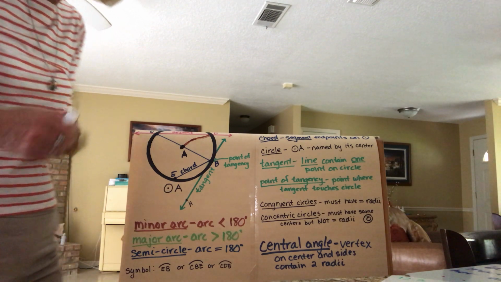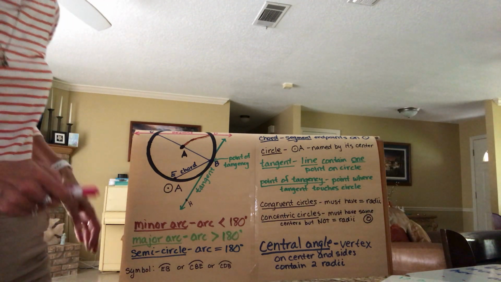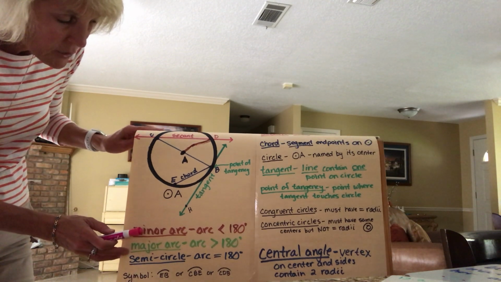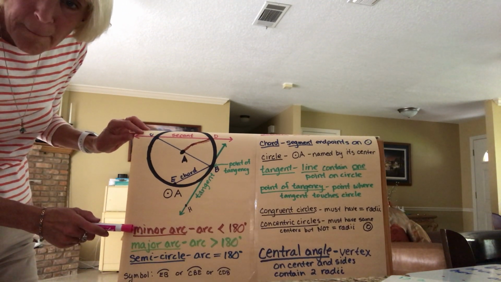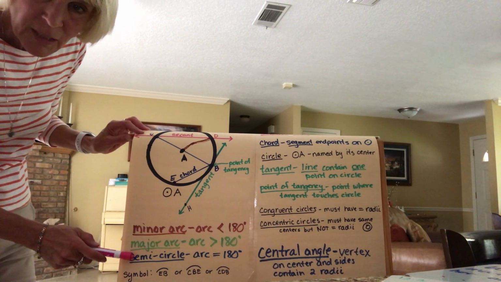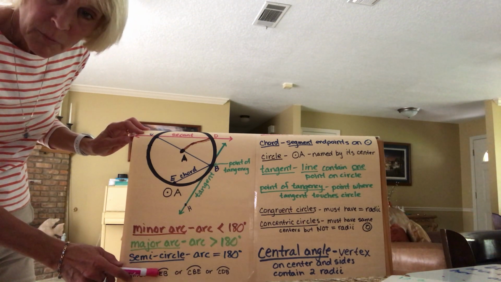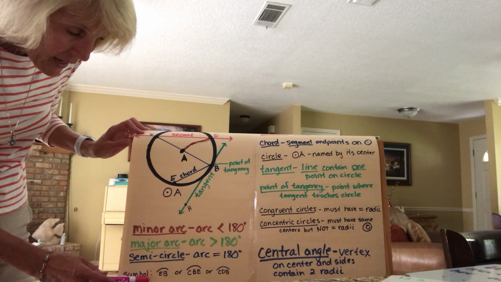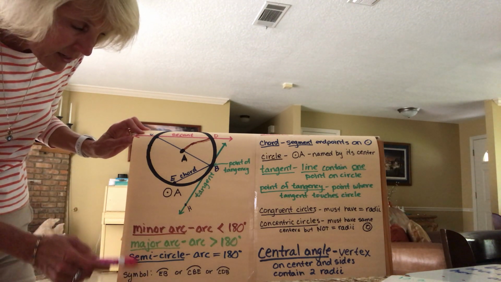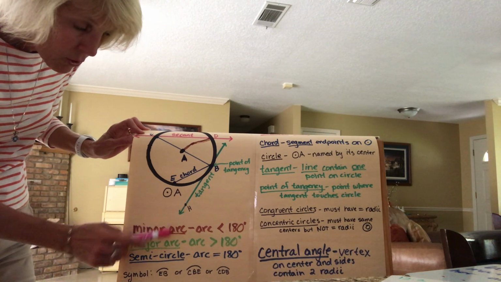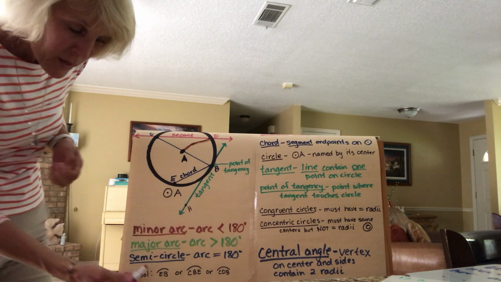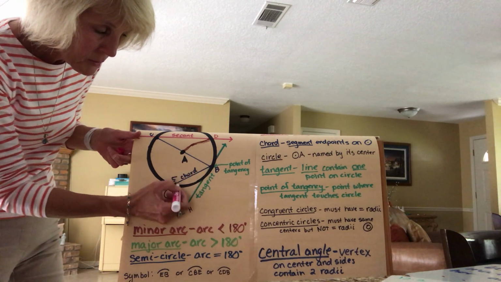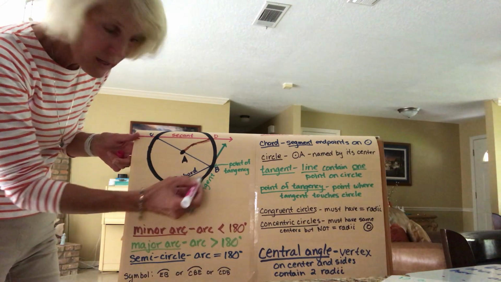Okay, our last of our vocabulary we have talked about before briefly, so I want to make sure you've got that in your notes. That was the ones I was just giving you examples of: minor arcs, major arcs, and semicircles. Without the M's, it doesn't mean measure, it just means the set of points. So if I had a minor arc, EB, if it just has two letters, you have to go the shortest way. So that would just be this part of the circle, starting at E and ending at B.